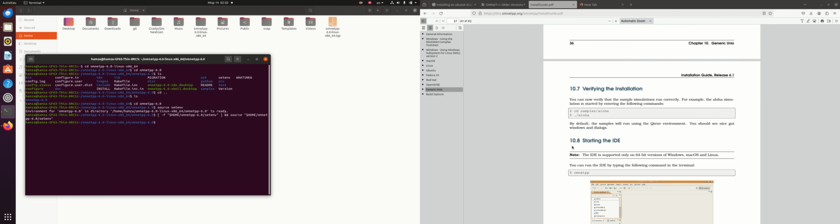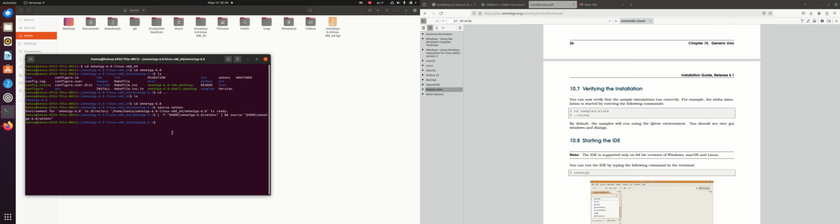Make will basically compile all the changes that you did. This process will also take a few minutes, so wait until the command is fully executed. Once you do that, you will basically have installed OMNeT++ fully.